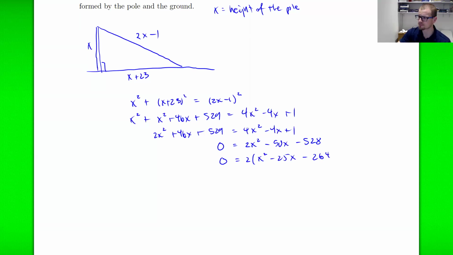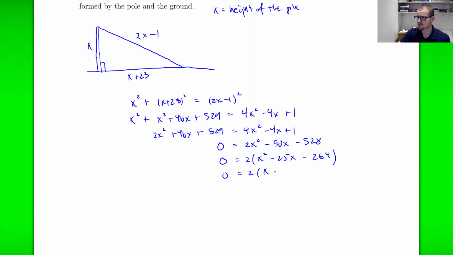So this might not factor easily, but if you write out the prime factorization of 264, it becomes pretty quick to observe that this does factor nicely. I would encourage you to try to factor it or to use the method of completing the square to try and solve this. With integer coefficients, each of these options is pretty reasonable. Shouldn't need the quadratic formula.